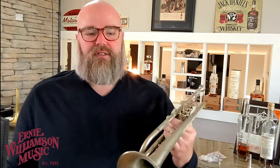What can I say? So with the shallow mouthpiece, as expected, the nickel bell just lights up. It's full of zing and will cut through any mix. With the C-cut mouthpiece, it's rich, it has the vibrance, but it's not bright. So it has the brilliance without being super bright. And so this makes this a super, super versatile horn.